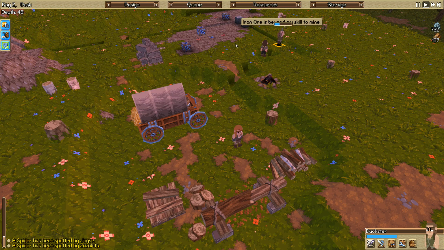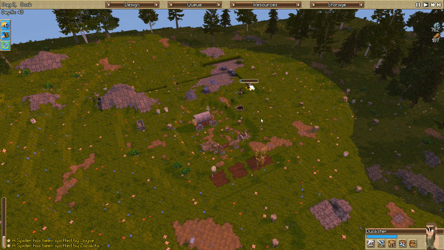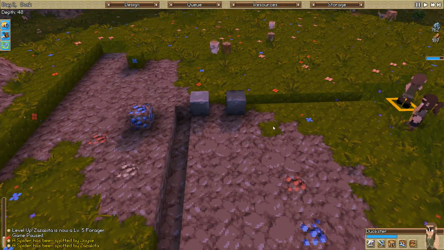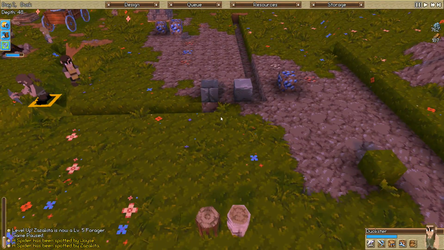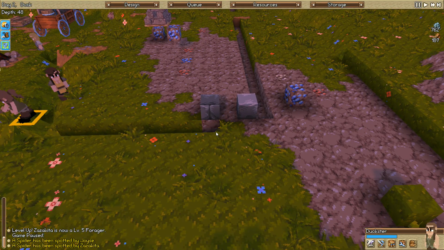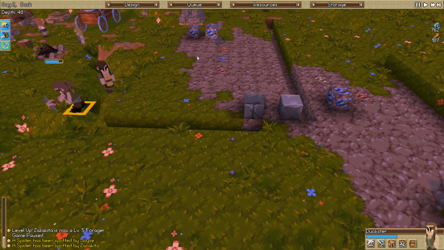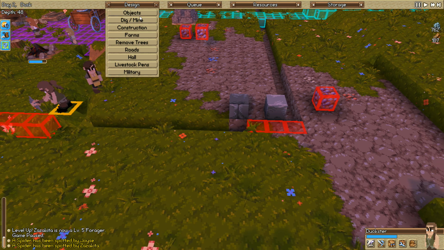To the village. It's getting dark. I feel like our hasty defenses aren't super hasty right now. Okay, let's check this out. I'm gonna pause real quick. Okay, so they actually do look different, unless that's just because that's where it was placed. Okay, my testing isn't working out real well.